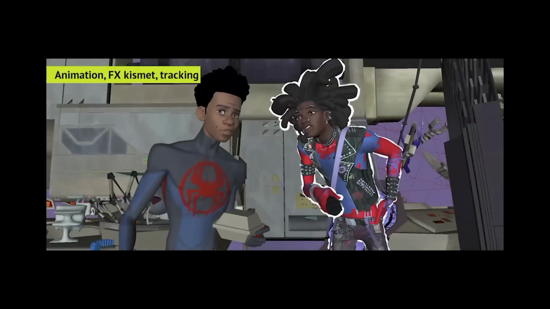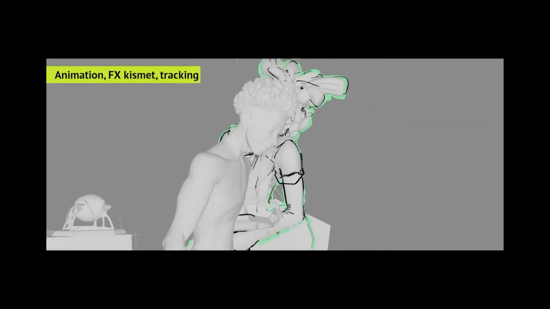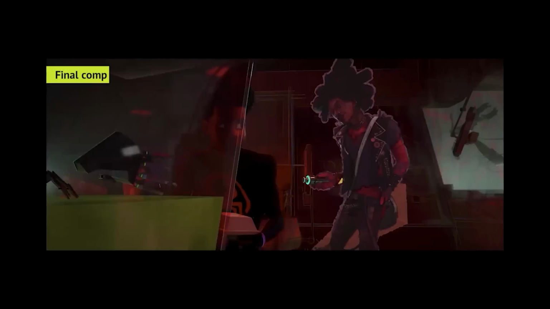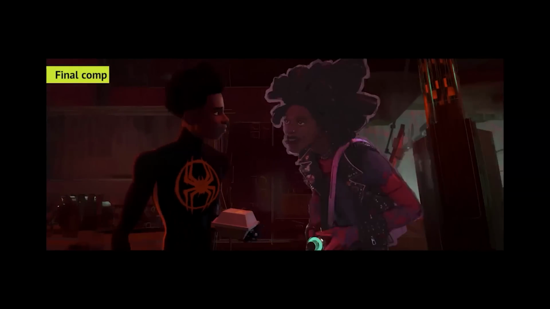So in this breakdown, you can see he has paper cut edges that are from the Kismet line tool. He's got the line tools themselves. He looks very cut out. And then you have all these different look options. So it'll scroll through a bunch of them here, and animation could change them. They could change just the guitar or his vest or his whole body, depending on the performance. And here you can see it all together.